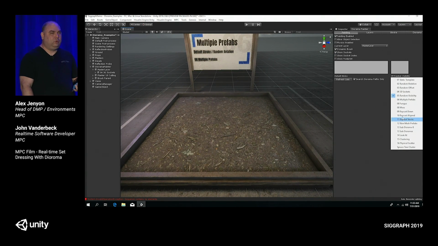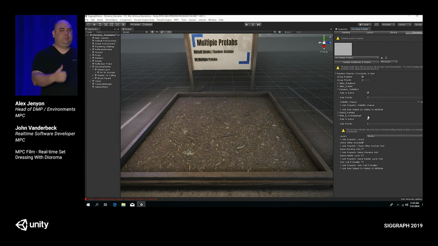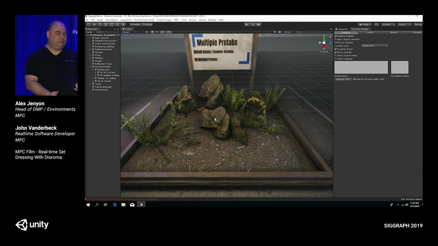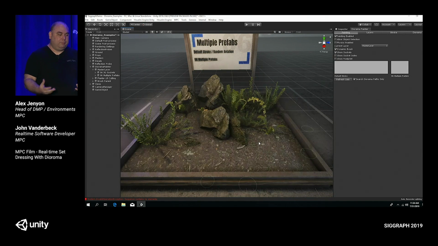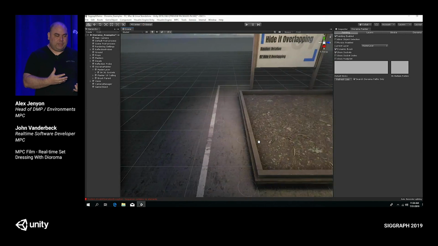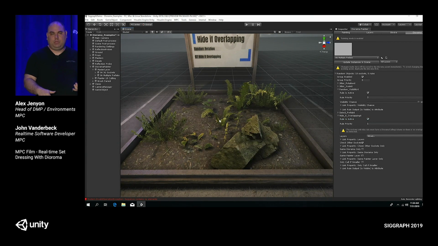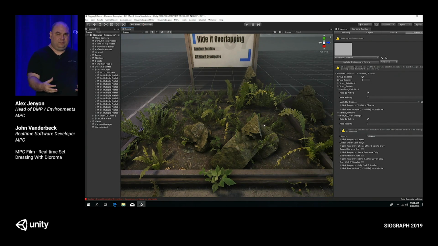Multiple prefabs. What you've been seeing up to now is a select prefab rule which picks one thing. But that select prefab rule says, give me a weighted list of things you want me to choose from. And in this case, we've got rocks and brushes, shrubbery and bushes and whatnot. And if you paint a lot of this down, you get stuff very quickly, but not very naturally, right? It's too dense. So let's add another rule. Hide if overlapping basically says when I spawn myself, I want to look to see if anything else is there and maybe I don't need to spawn. So you get density without interpenetration, basically.